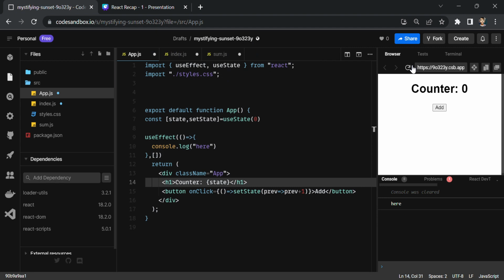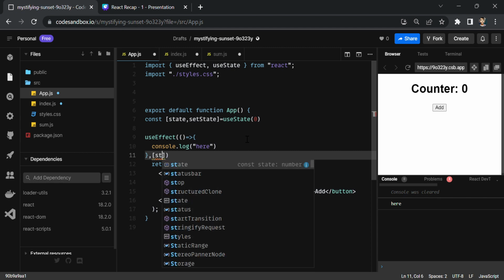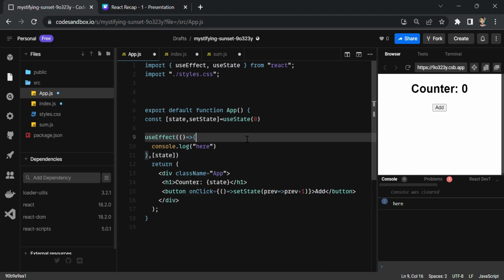And now I'm going to talk about the third use case of the useEffect, where I'm going to provide a value inside of that array of dependency, which is state. So how is this different from the two other use cases we have just seen?